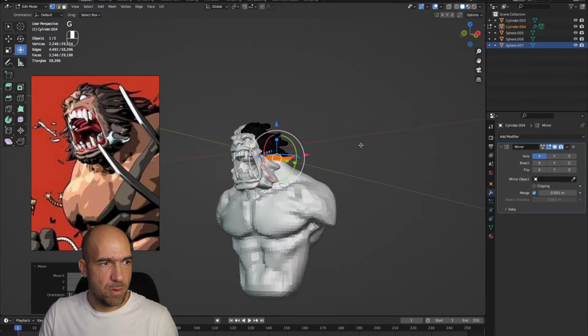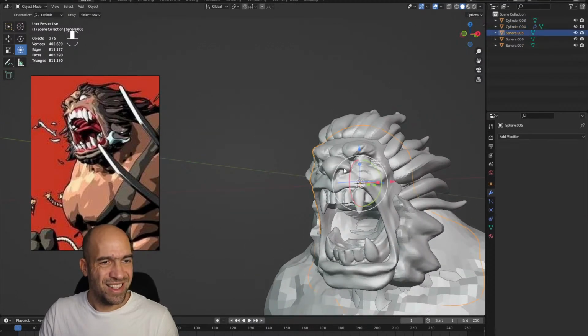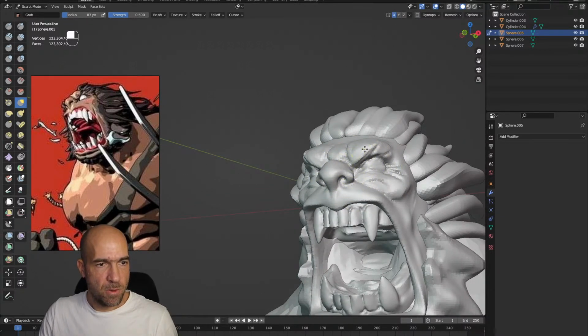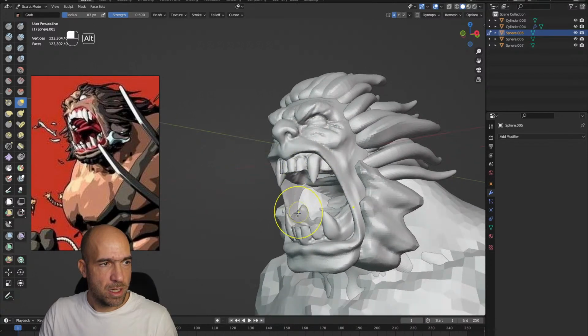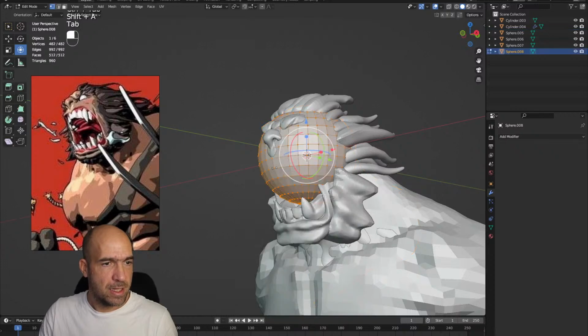Now let's see what's happening. It started to take shape a little bit, the hair, the head I mean. So we can kind of go, take the nose down a notch and make a tongue, as I said.